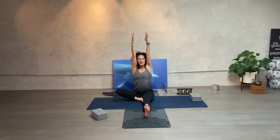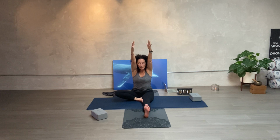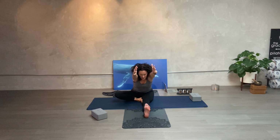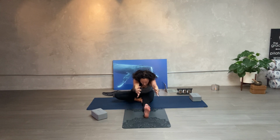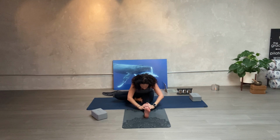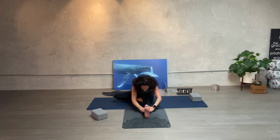And now gently start to float forward at the hip, hinging at the hip, hinging. Foot is flexed, look at the toes, flex the foot. Really lengthen. And now if the hands touch the foot, the ankle, the shin. Sometimes if you put your hands on top of the leg, it presses the leg into the mat a little bit more. Think about leading with the heart.